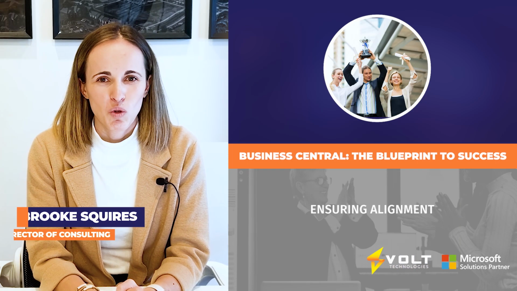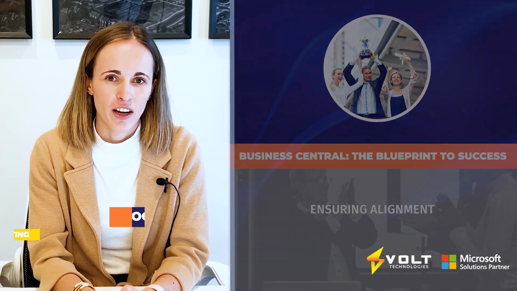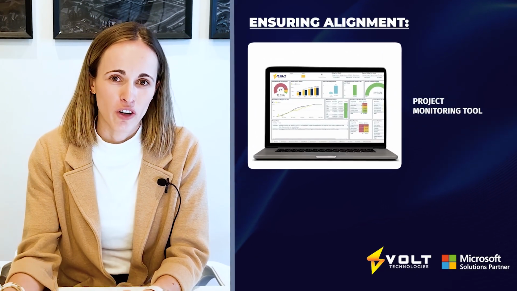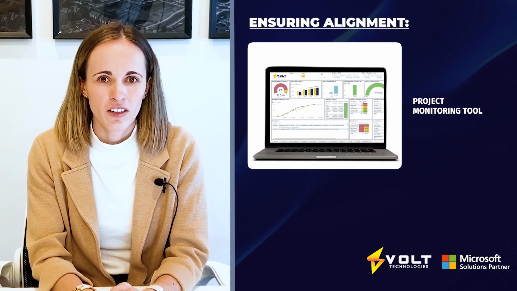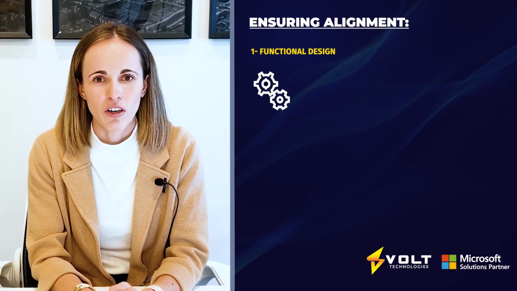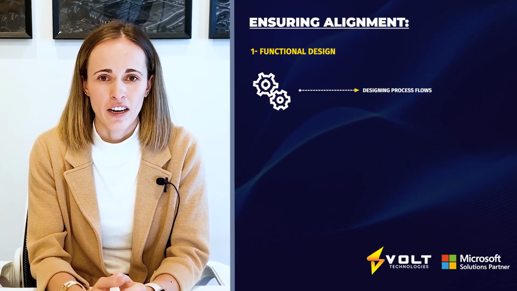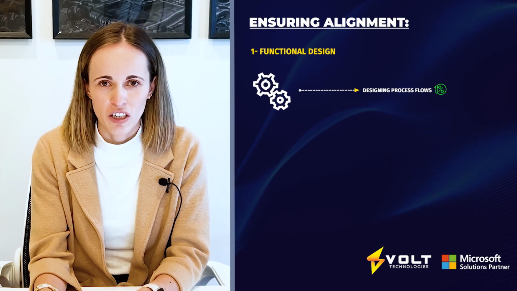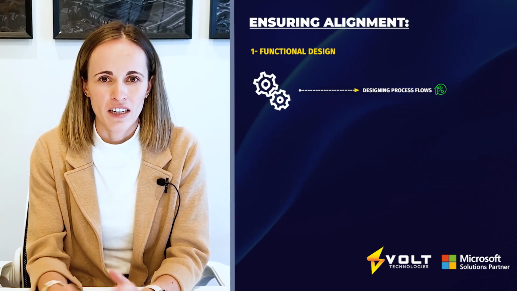Yeah, we have a custom tool called QuickStart that helps us track our project and understand where we're at, if we're ahead or behind throughout the project. It's split into two main categories. So we are watching the design, the functional design, to make sure that we're designing all the process flows, that we're hitting a % completion throughout the project that will bring us to design complete in time.